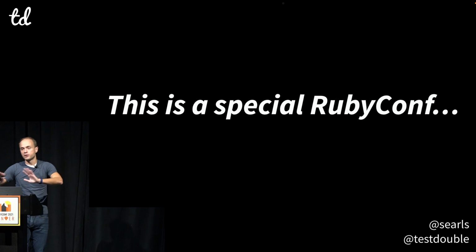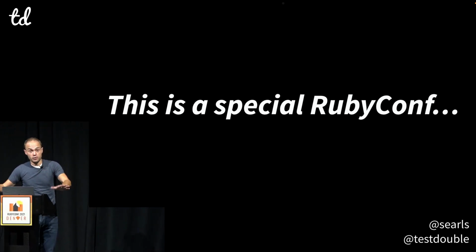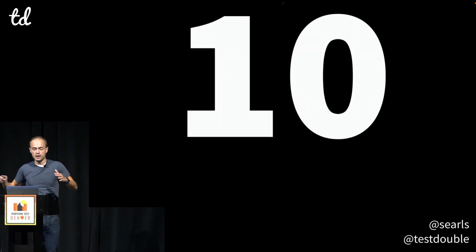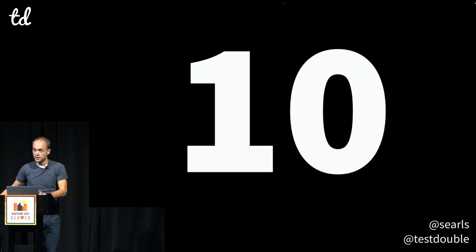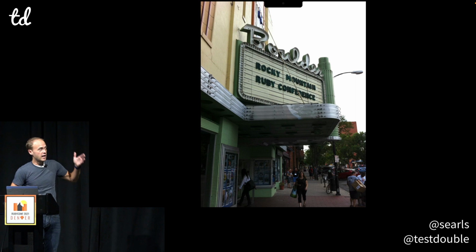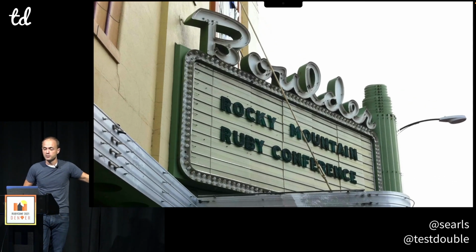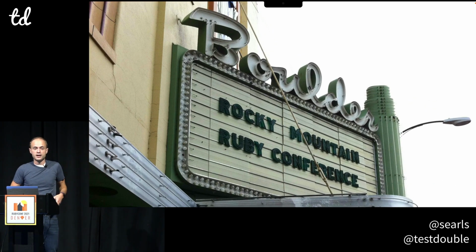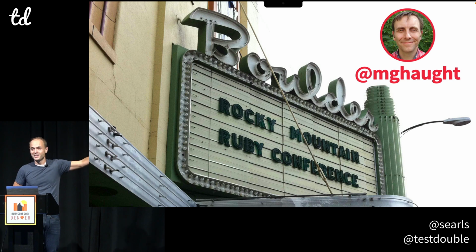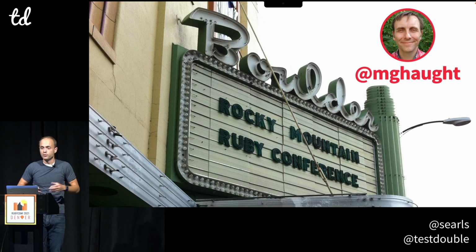But last but not least, before I close and go away, I just want to share real quick, this is a very special RubyConf because this is actually the 10-year anniversary this year of my very first Ruby conference. I spoke at Rocky Mountain Ruby in 2011, just down the street in Boulder, and a guy named Marty Haught was organizing, and he took a chance on me, and he's also director at Ruby Central today and organizing today, and I got to speak alongside heroes like Jim. And it really changed my life.